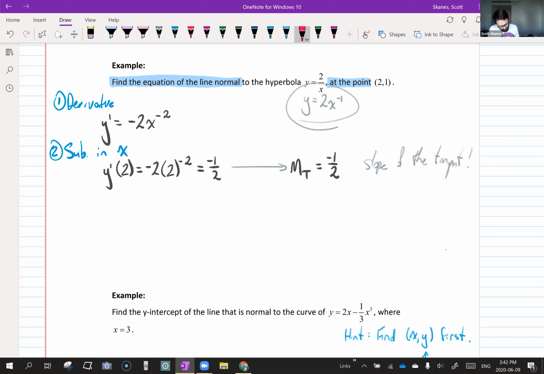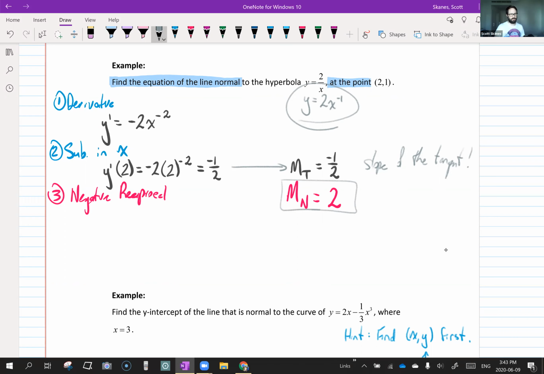So our third step is to get the negative reciprocal of the slope. Negative means make it negative. Reciprocal means flip it upside down. So our slope of the normal line, well, it's already negative, so it becomes positive. And instead of 1 over 2, it's 2 over 1, which is 2. That's our new step. Clear? The difference? That's our only difference. Everything else is exactly the same.